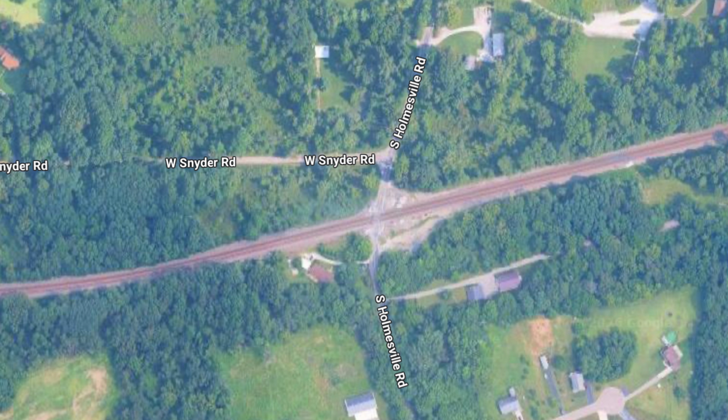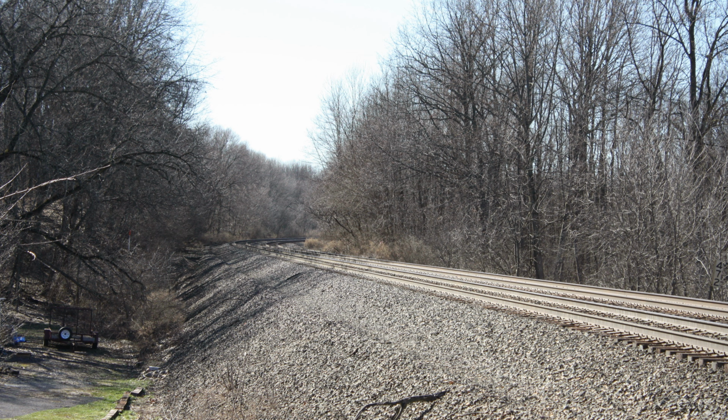Located just south of Michigan City, Indiana, there's a small town in the middle of nowhere called Otis. For any normal person, there would be no reason to visit such a secluded area. But if you're a foamer, there's something very special about this place. Otis Hill. You see, there is a hill for trains in Indiana. Yeah, I know, I live here and I was shocked when I found out about it too.